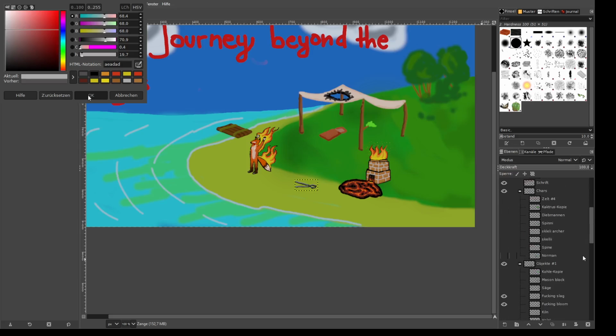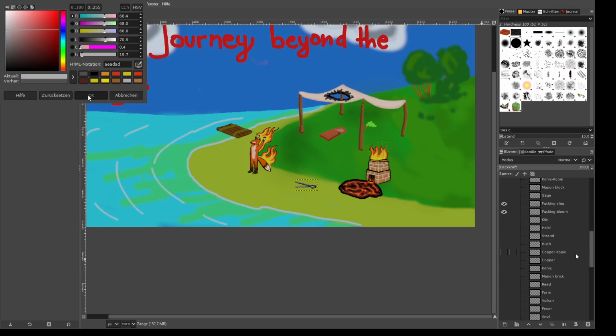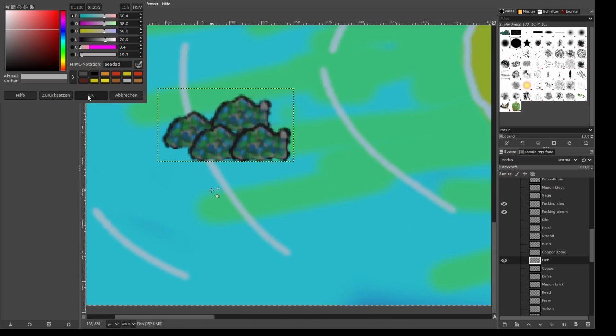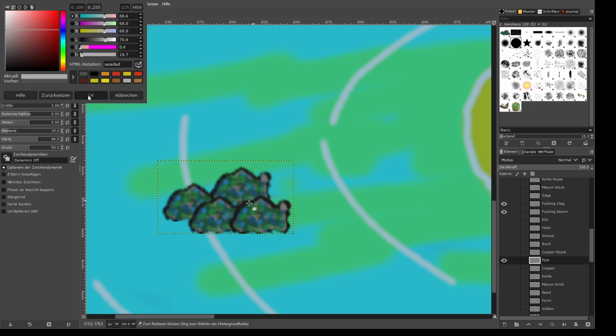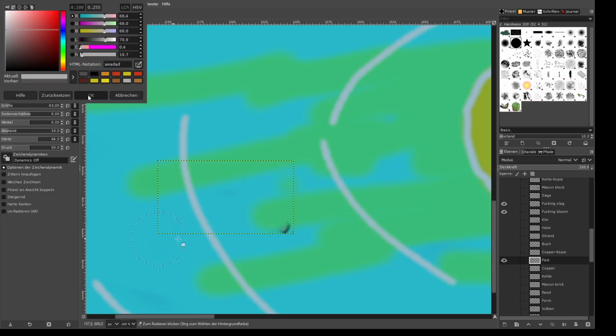Because I want the fish to laugh at my... Alright, then let's take this, paste it, call it fish. And yeah, that's not a fish yet. That's a pile of copper ore, so we just erase this.